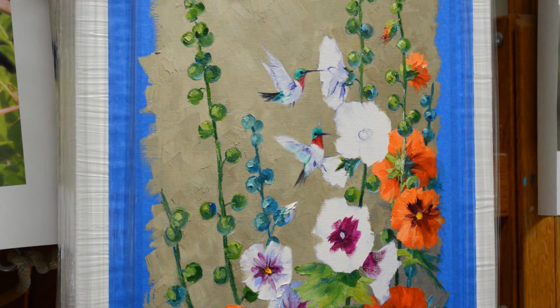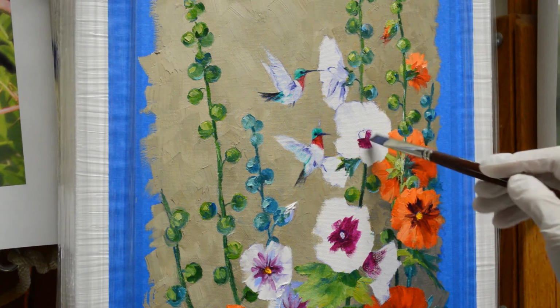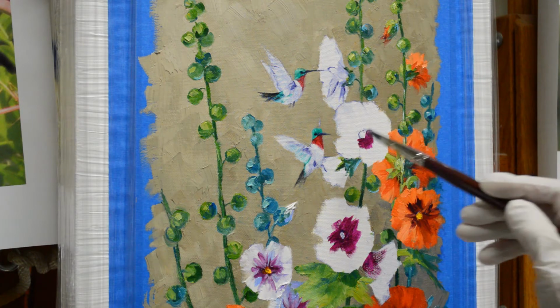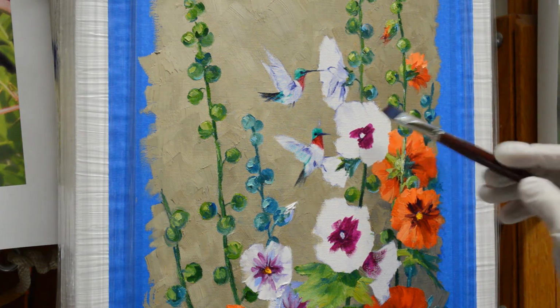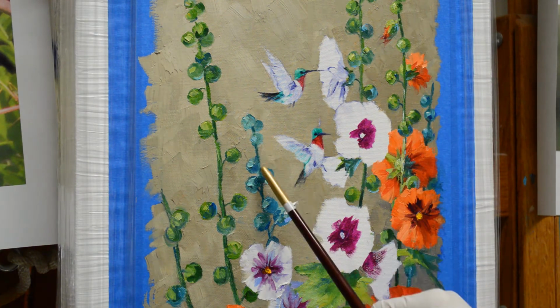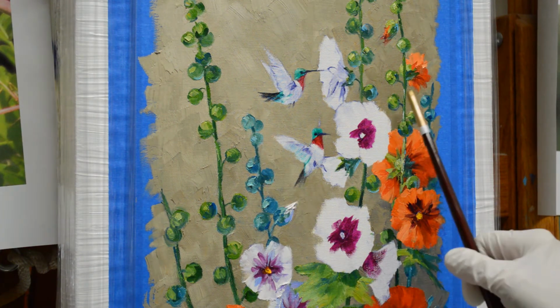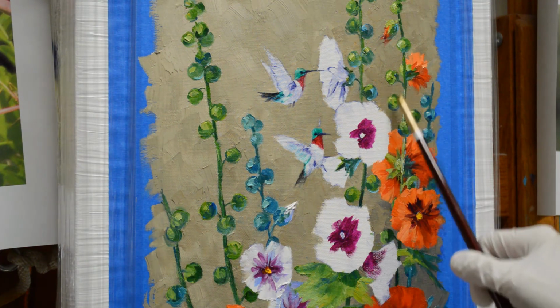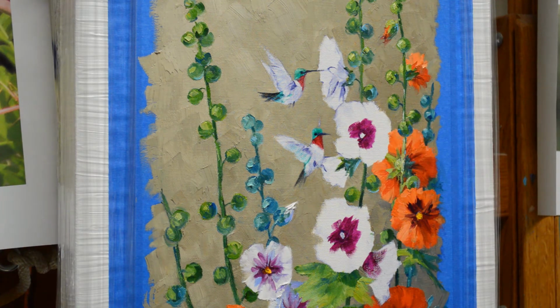And I have previously painted the stems and hollyhock flower buds and all with combinations of phthalo blue plus cadmium yellow medium plus some white, and then phthalo blue plus cadmium orange. This is more the phthalo blue plus the cadmium orange, and I put a lot of the blue in that mixture to make those stalks go back. These are more of the phthalo blue plus cadmium yellow medium, and the warmth of that brings them forward.